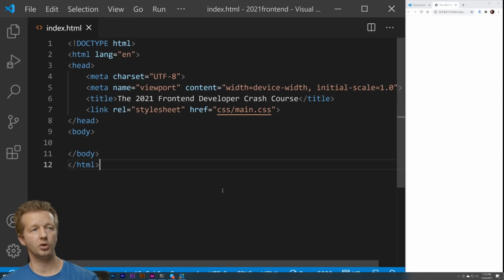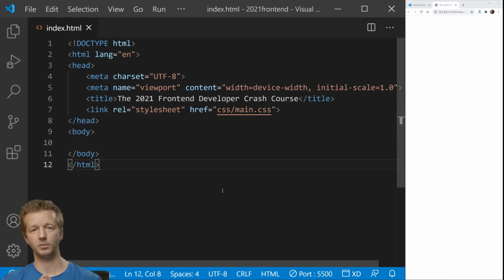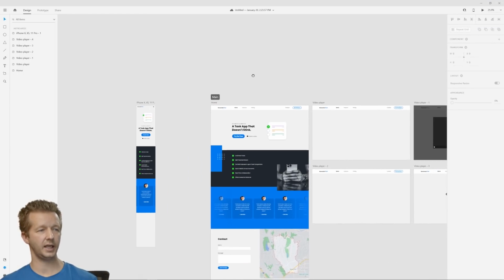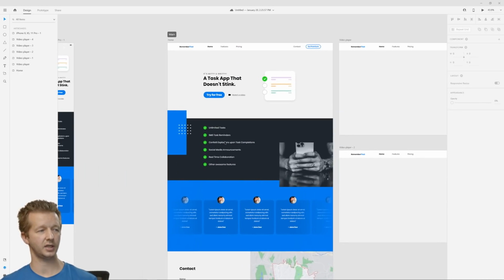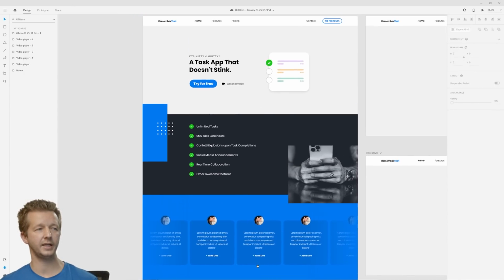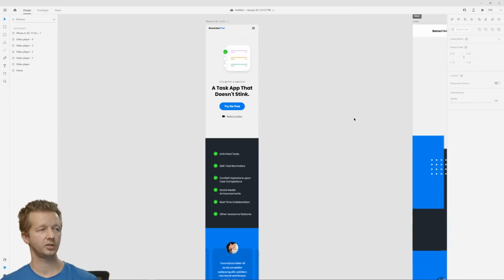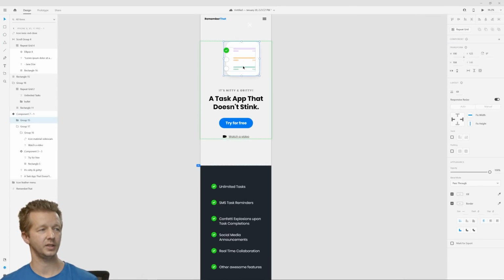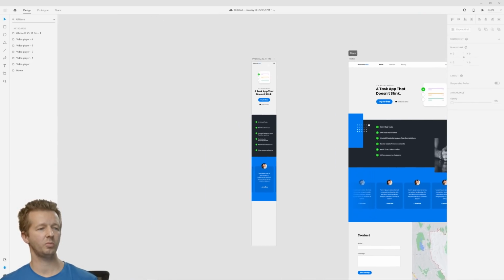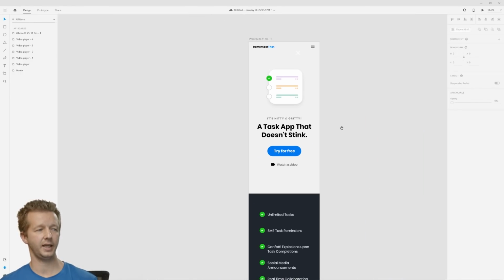So when you're working on a project, hopefully, and more often than not, you're going to have a mock-up or a prototype of some sort that will help guide your decisions when you're writing your HTML and your CSS. And so Adobe XD right here, this is a UI UX prototyping design tool. If you didn't catch it in the beginning, I have the whole tutorial about how exactly I design this right here. Here's the mobile version, although that's offset, that should be in the center. There we go. And then over here is the desktop version.